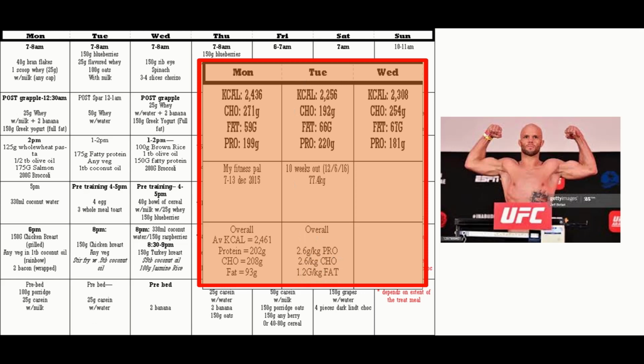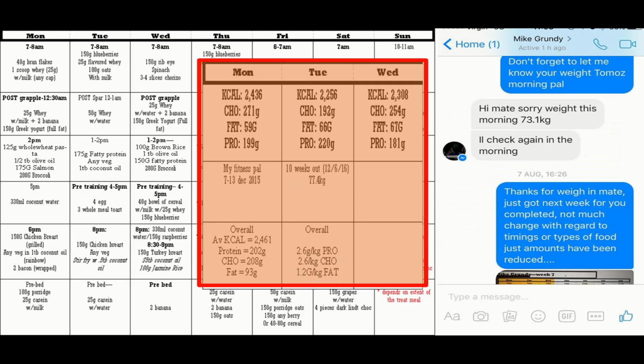Now, when it gets to the end of the week, I ask Mike to send me an update of his weight. So from the calories which we've determined for that particular week and the training load which he's undergone for his training camp, he sends me his weight, and then what I do with that information is go away and make changes to his diet plan as and when needed, depending on the weight which has been received. We weigh in at the same time in the same conditions every week, and then from that I can determine whether to increase certain calorie prescriptions or decrease depending on the information that I've received.